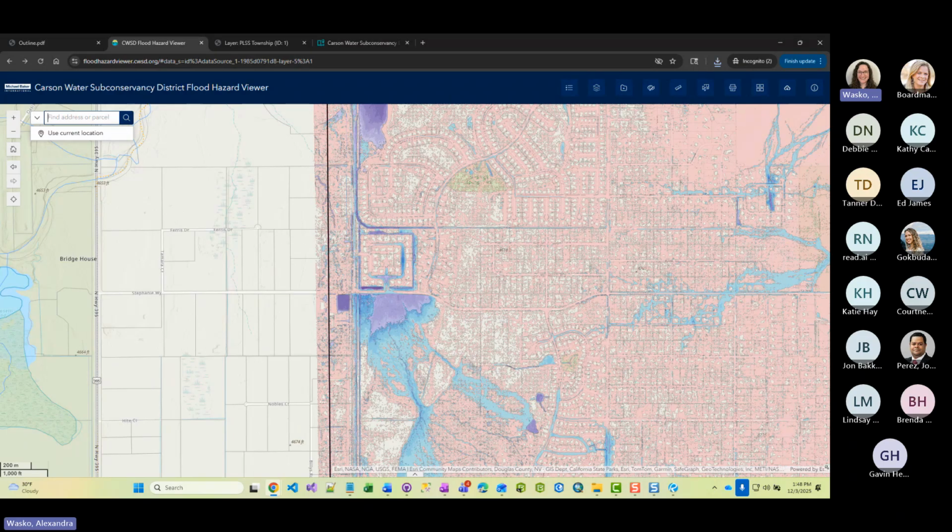Oh, good point, Polly. The layers that are linked in the table of contents from other sources, they're automatically updated as they change. Yeah, and that's an important note for the publicly available layers. It's good to consume them in the way that we are consuming them, because as they make their own updates, that just automatically reflects in our data. So it's not a copy, it's dynamic, it's live, it's connected to their live data sources. Yeah, so we're up to date in that way with any of those public layers.